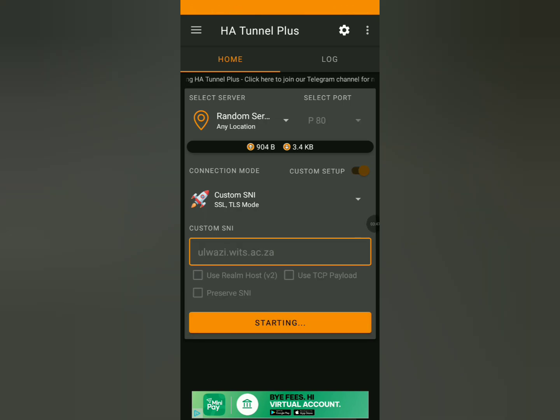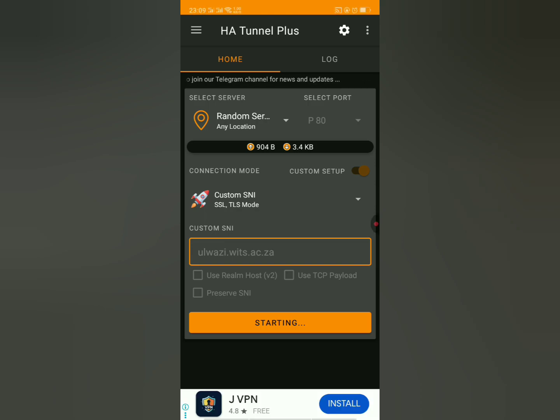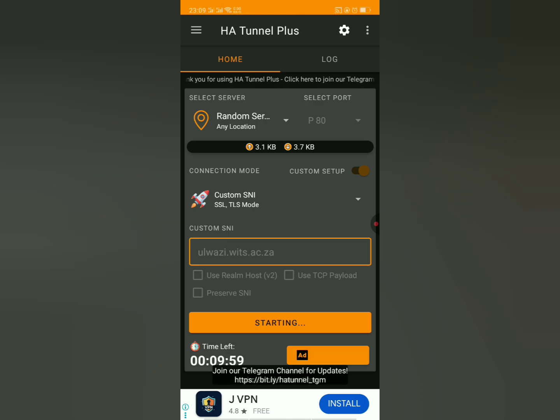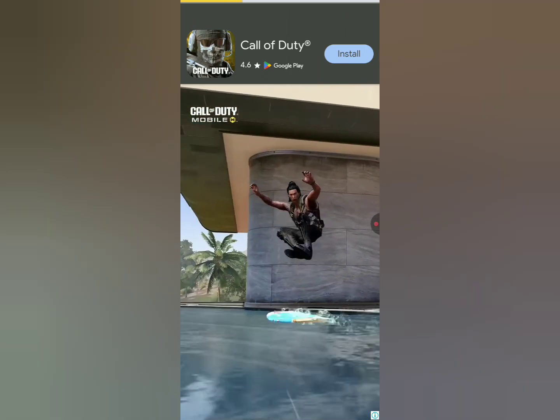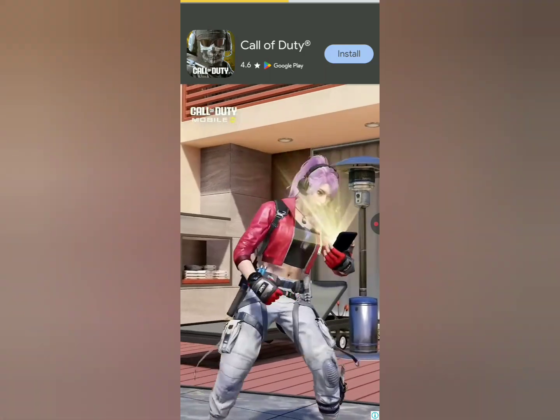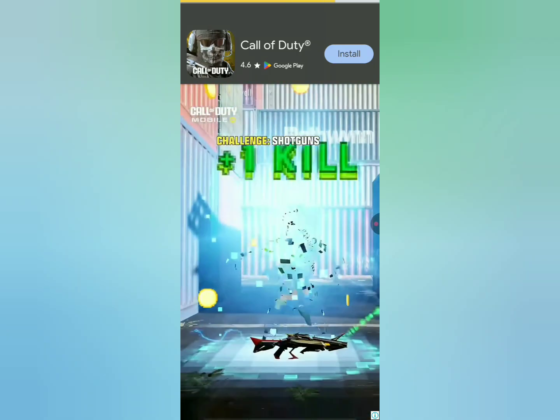Then start up the application. As you see, it will be connecting, and then wait for a few seconds for the VPN to establish the connection. And once the VPN connects successfully, as you see, you can minimize the app and start browsing normally. You can also test, and after connecting, open the browser, visit any website, test apps like YouTube, or social media. If everything loads correctly, then your VPN setup is working.